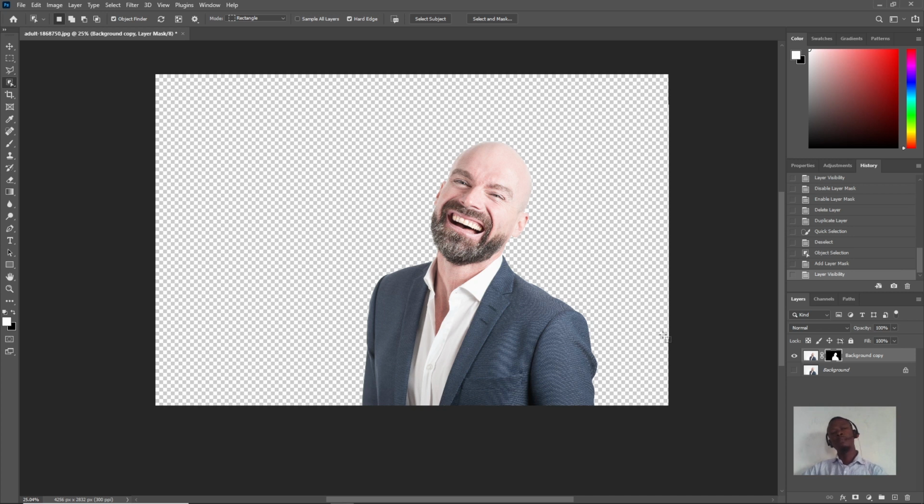The importance of masking or layer mask is it hides the areas you don't need, but it doesn't delete them. Just in case you might need to change that selection, you don't need to stress all over it. You just need to either disable the mask or go into Select and Mask mode, where you can refine the selection.